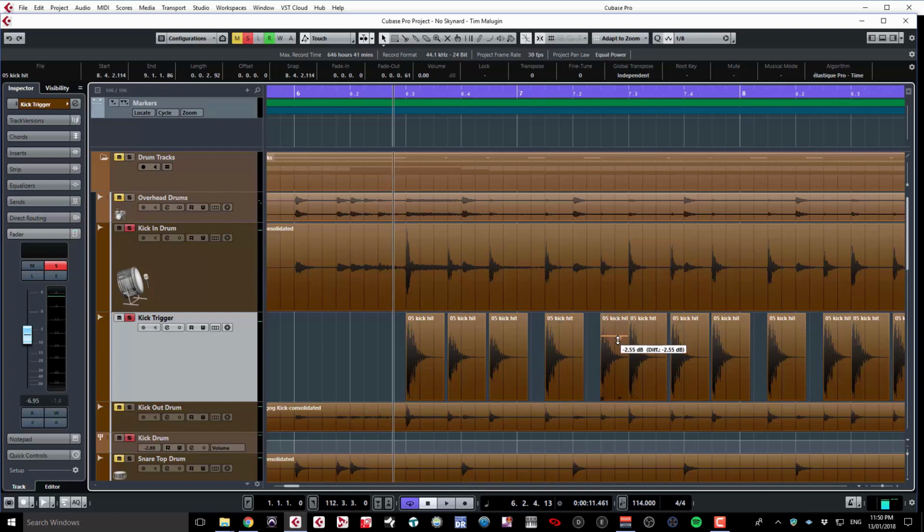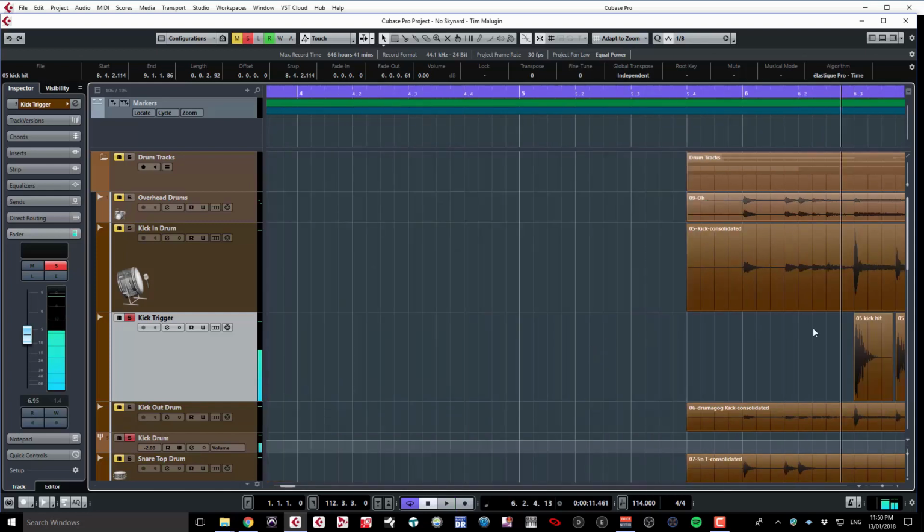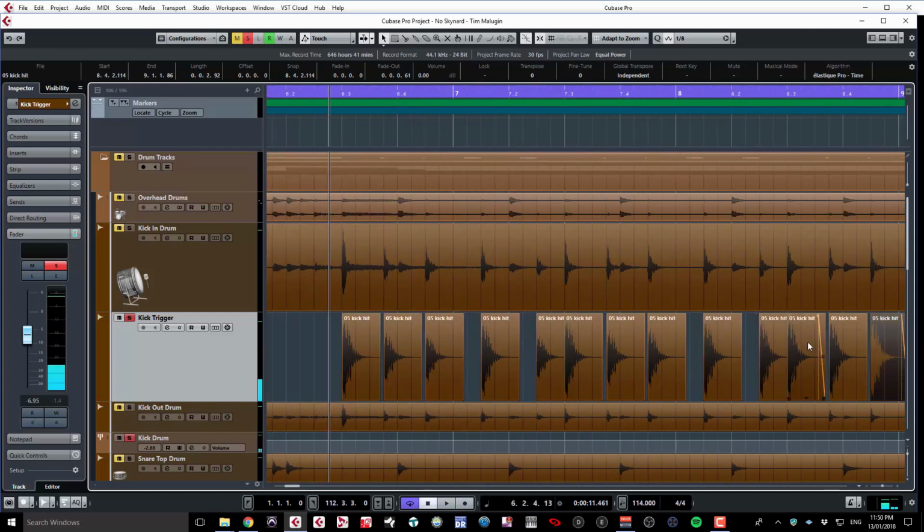We don't need to get it perfect, but you might want to do that randomly as you go, just to get a bit of feel in there. And if I put that in solo, you'll be able to hear the difference. So it sounds like there's a bit of dynamics in there, whereas before it was just all the same hits, bang, bang, bang, bang, bang.